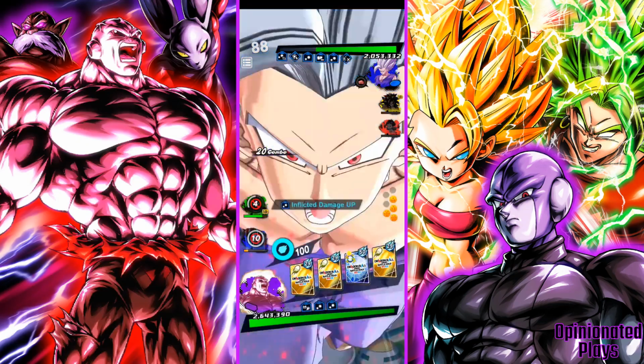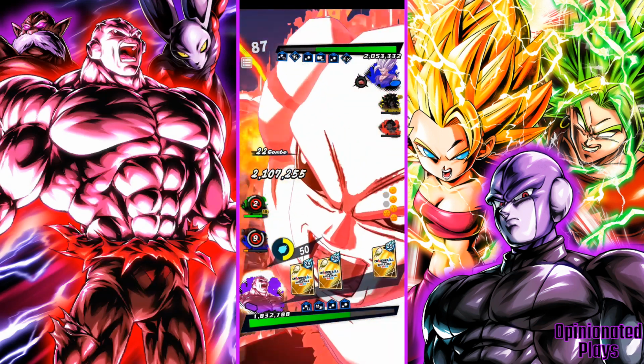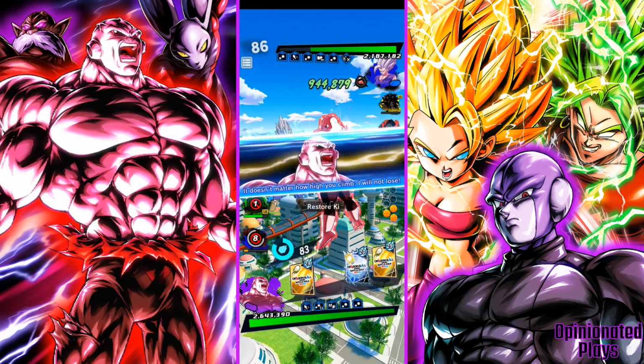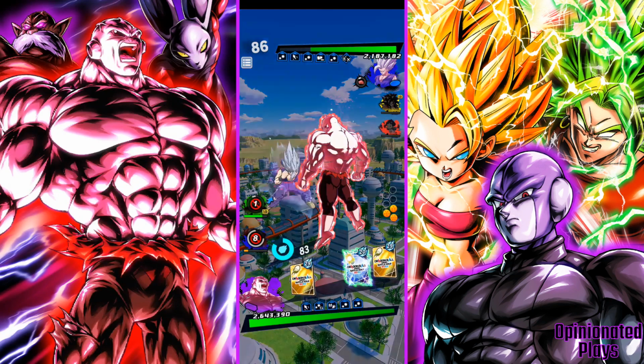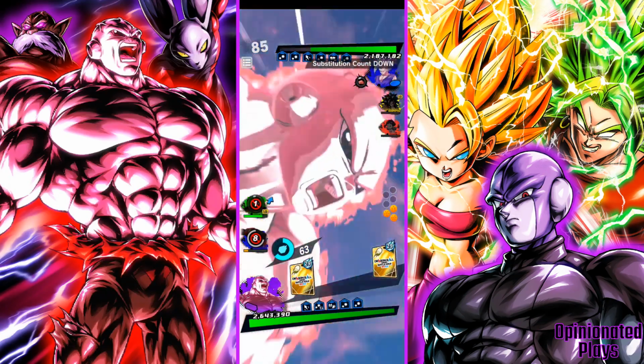Let's go here. It's more a good spot. Let's use this. Now let's use this. Destroyed his ult. Now do this. So he's not destroying any cards with that. Let's use this ult here.